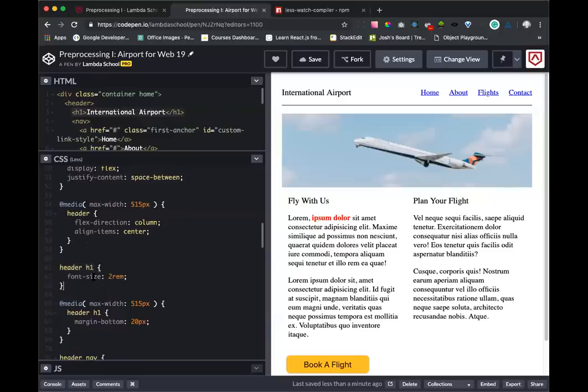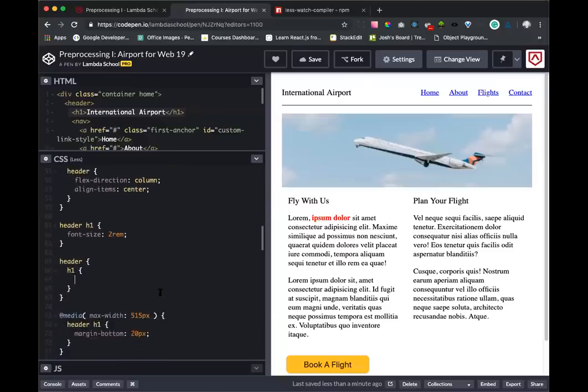The thing is, this to me is not as intuitive as the HTML that I wrote. What would be intuitive to me as a new learner and as a lifelong user of CSS is that H1 should be nested inside of header. To me, that makes more sense because it's mimicking the HTML structure that we wrote, because the H1 is literally inside of header. Why shouldn't it match that in CSS? Well, guess what? This is valid syntax in a preprocessor. So this is legit. So watch this.